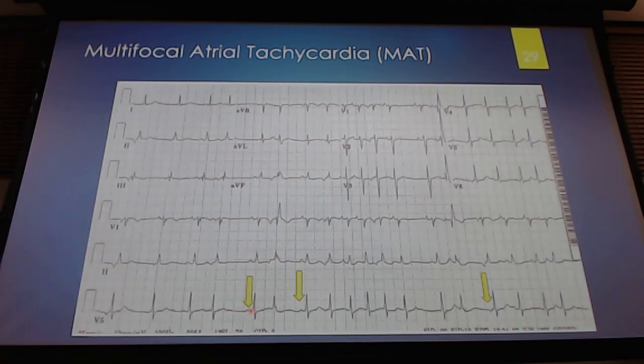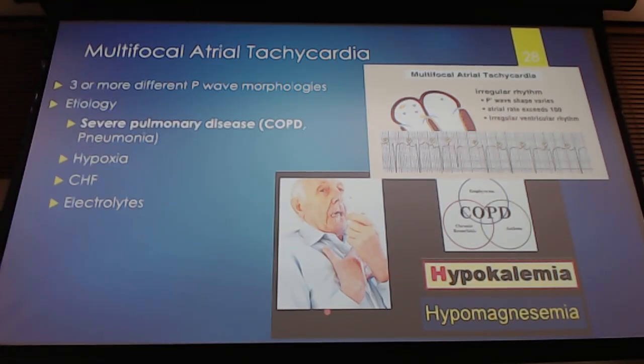We come all the way over here, we see a P wave that's upright. It's a little bit different. This one's more flat. We got a P wave here. Okay, we come all over here, we got another inverted P wave. This one we don't really see much. So we just have these P waves that are different morphology. They don't look the same. It tells you they're coming from different foci in the atria. Again, for this, I want you to really focus on what is their underlying pathology.